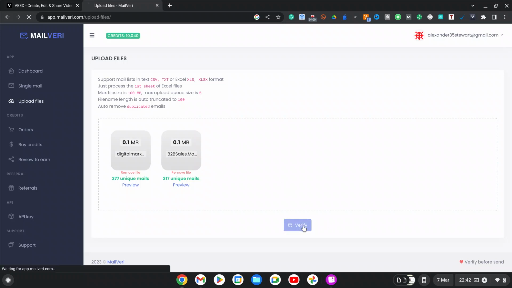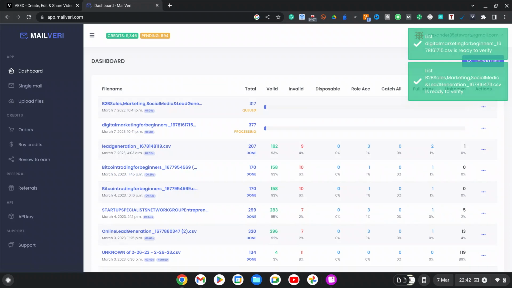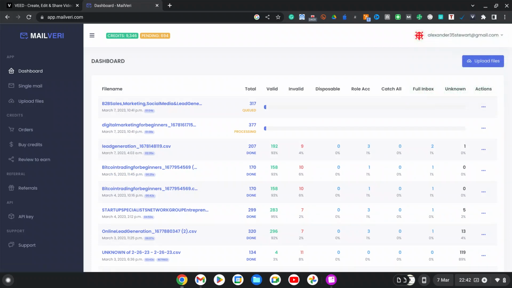So you just hit verify, and what this will do now is it will take that initial data from igleads.io and it will break it up into separate files for me, which is then easier to manage. So I can then go through and pick out the data that's relevant for my marketing campaign, and both of these I'm just going to load up, and I'm going to do one whole email campaign in one go. I'm hoping that it will work.